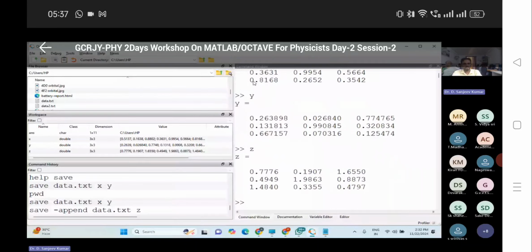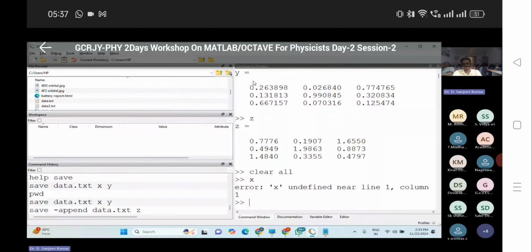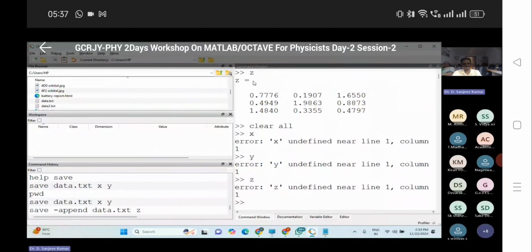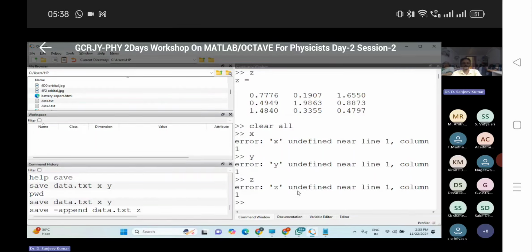So if you clear the data, let's say if you type in clear all, data will be cleared. And if you try x is undefined, y is undefined, z is undefined. So everything will be undefined if you use clear all.